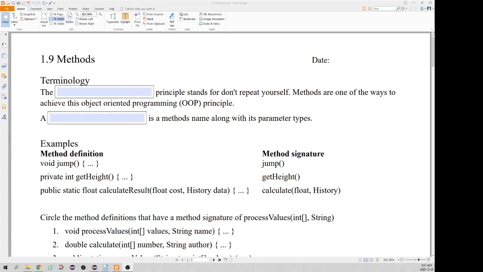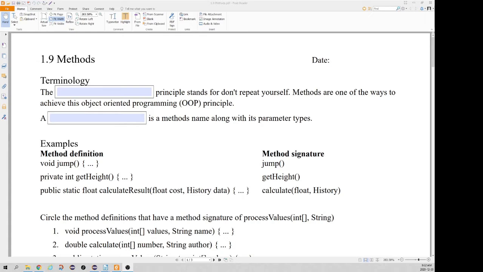Methods are useful because they contain a sequence of instructions that can be executed at any point in the program repeatedly by invoking the method. And so if you have a sequence of instructions that needs to be executed more than once during the course of a program, probably you want to put those instructions in a method.